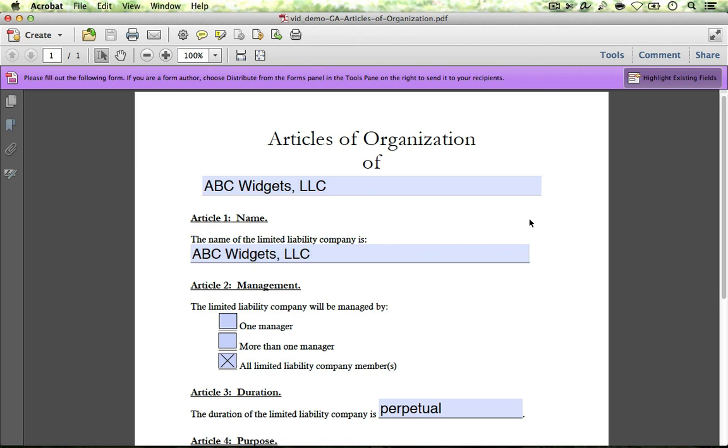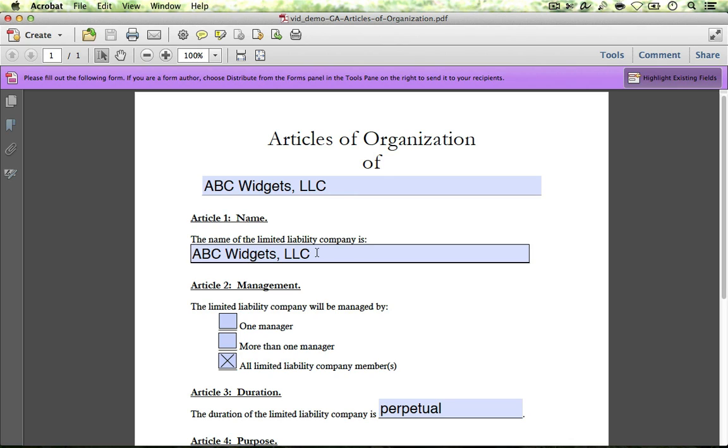At the top of the Articles of Organization, you're essentially going to list your LLC name twice. It's a little bit repetitive, but it is required. So underneath Articles of Organization, you're going to fill in your LLC name. Make sure to include the abbreviation LLC or L.C. The comma that you see here is optional, so you can include a comma if you'd like, or you can leave one out if you prefer.